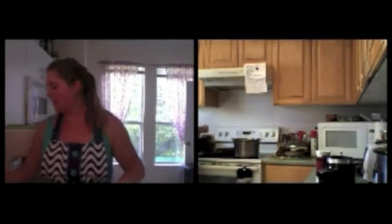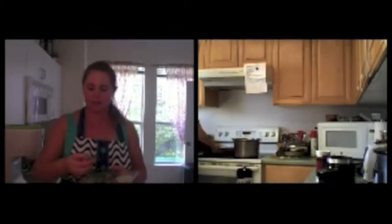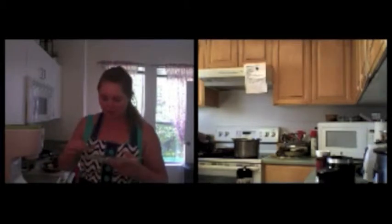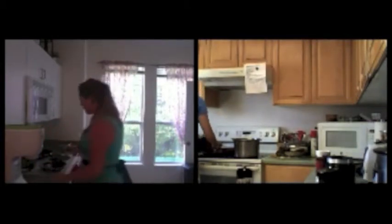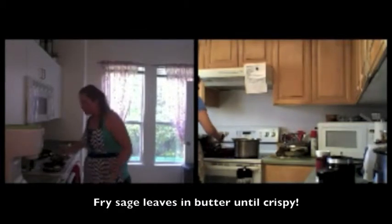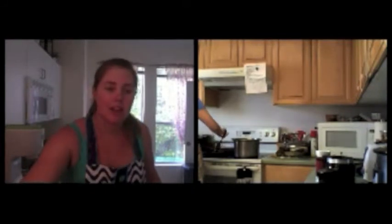So in the beginning, it told us to save around 12 sage leaves. I have about 12 here. And after your butter's melted, what you're going to do is fry the sage leaves to make them crispy. And then they're going to go on top of the soup.